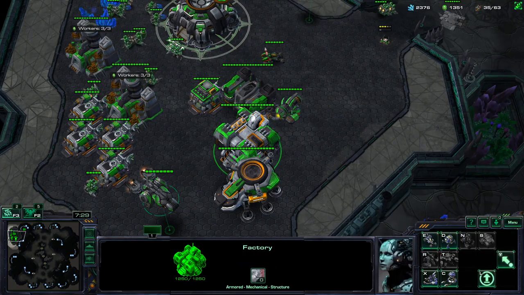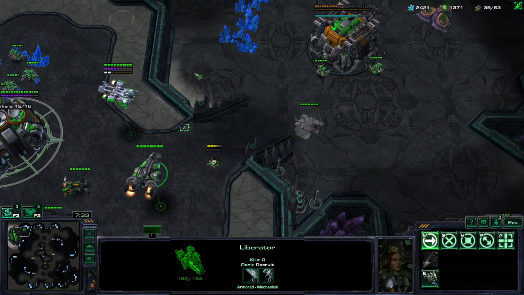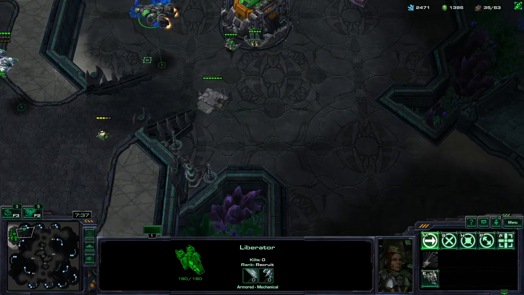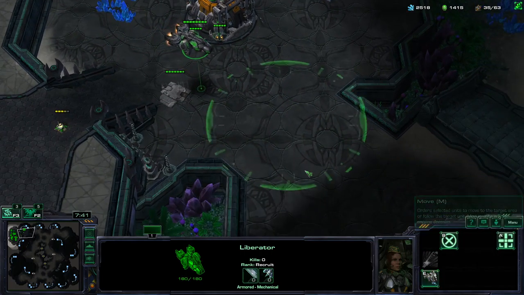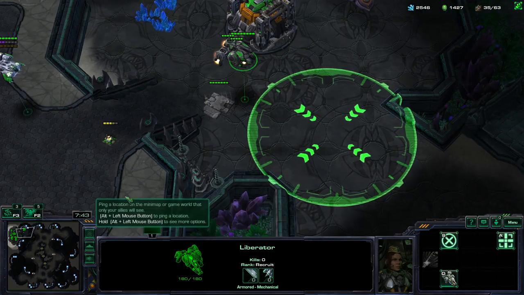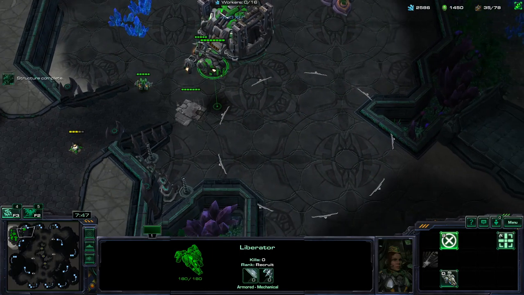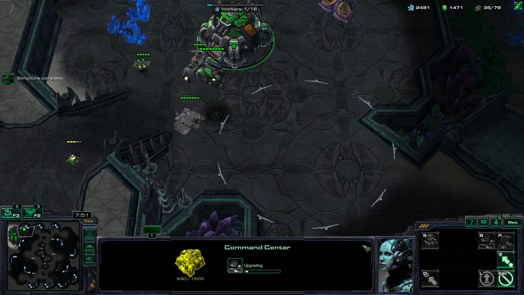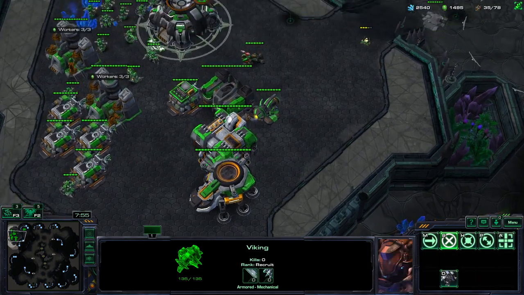Finally, the liberator. The liberator is air to air, has a little bit of splash damage, but its strength is really its siege mode. So it's called defender mode, where it will siege up, so I cannot move anymore, but it will shoot down on this circle and do massive damage. Okay, so we have Vikings.